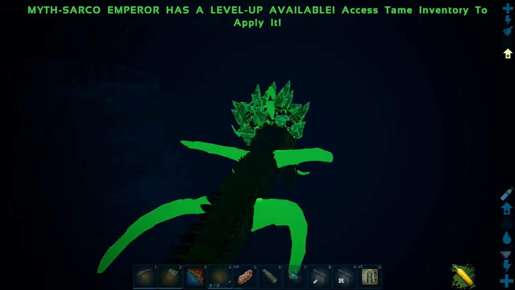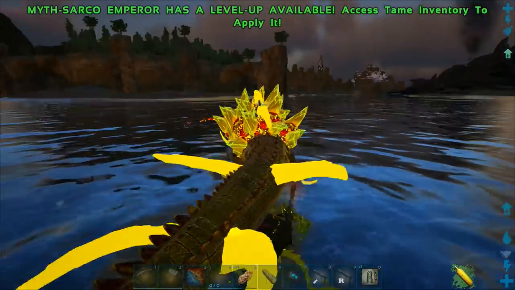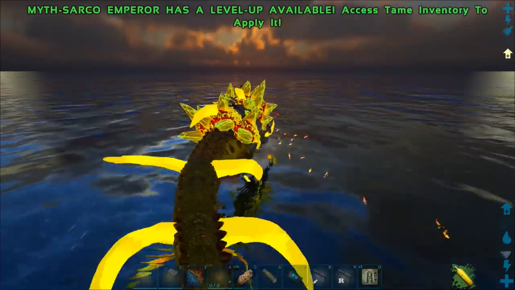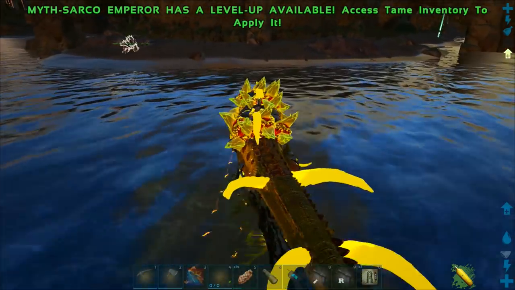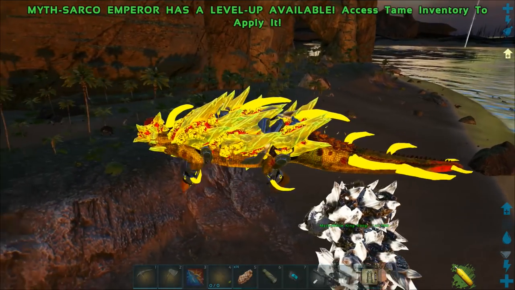So, I explored underwater quite a bit. This whole area back here, you remember this is from our base from like season 3, I do believe? But all back behind here has been changed. I don't know when it happened, but it's beautiful and unbelievable and amazing. Now we have this stupid unbelievable Sarco too. Look how huge it is, man.